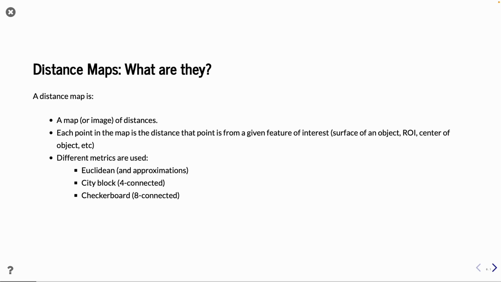We have the Euclidean distance, and you can also look at the city block or chessboard, which is also 4 connected or 8 connected, or according to the manual before, you can also call it 1 and 2 connected. So popular now are 4 connected and 8 connected.